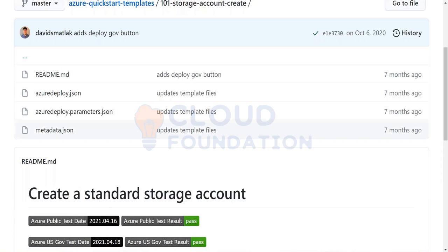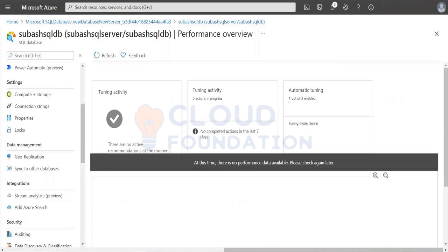Now moving further, let's see how do we use these templates. Let's go to your portal.